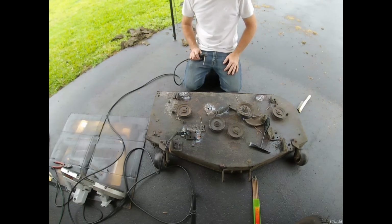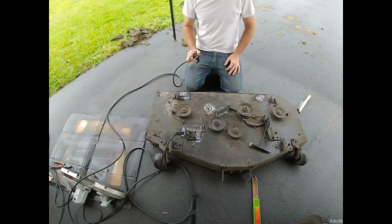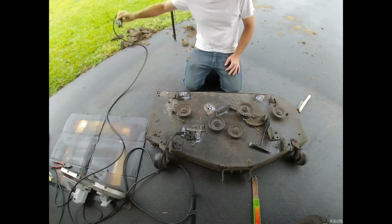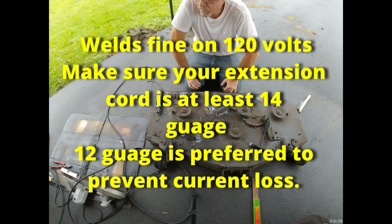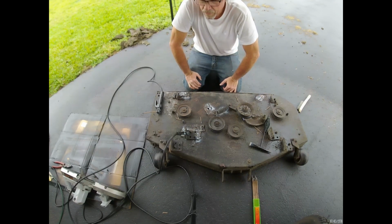Yeah, I love it. Just filled in a pretty good hole there. Very impressed. Even on 120 volts, this thing's well worth the money. That's good to know. If you don't have the ability to get 240 volt feed, you're still in business. It has not tripped the breaker on a 15 amp breaker.